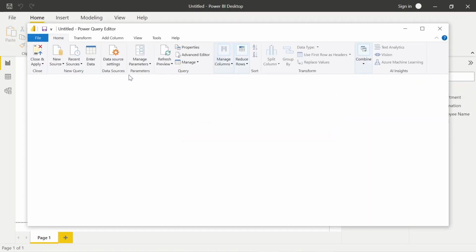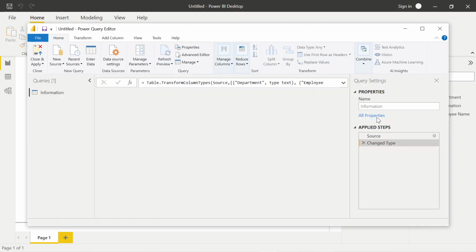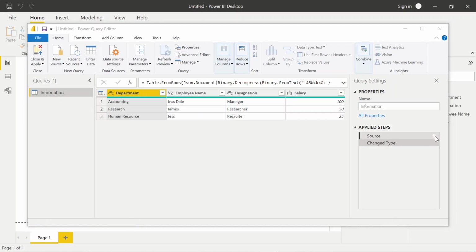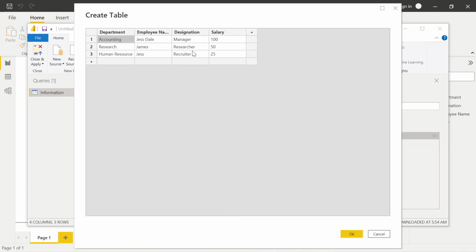With the edit query, we just click the source here. Let's say we would like to populate a value here.